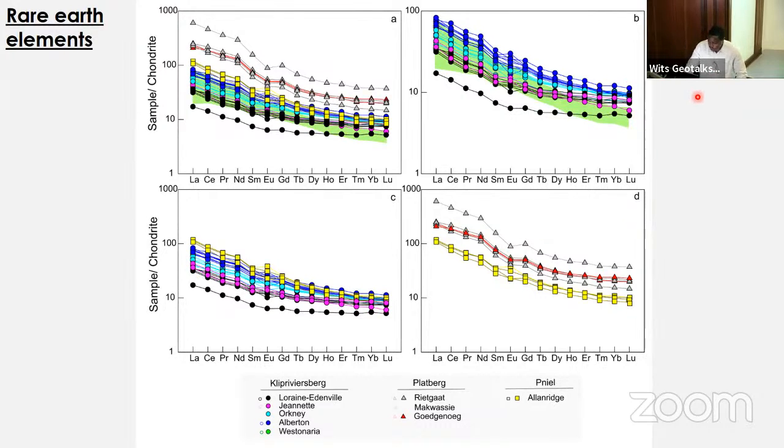Okay, with this rare earth element profiles or patterns, this one I've plotted the whole Ventersdorp sequence. You can see that this is the Klipriviersberg sequence, and I've plotted the Bothaville sequence here. And moving into the Klipriviersberg group. In the background, the green background, that's the western area that I presented earlier. We see that there's a spread of the light rare earth elements where the western area overlaps with the rest of the Klipriviersberg sequence. However, you see some slight differences within the heavy rare earth elements. This again could also say something about alteration of the western area komatiites.